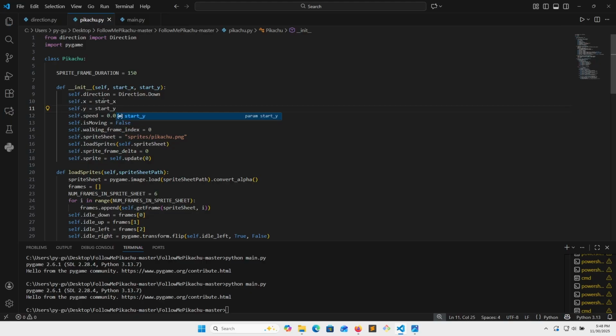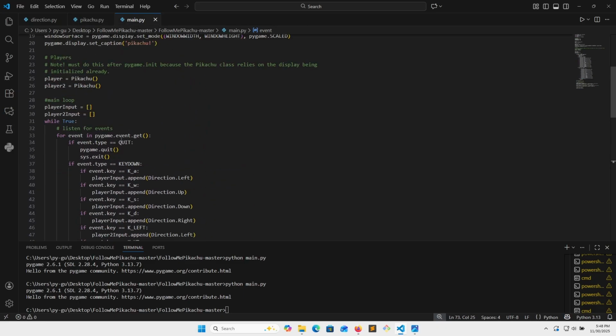Did you catch that, what I did there? Both Pikachus were starting in the top left corner. So now I'm changing the Pikachu class. So when you initialize a Pikachu, when you create a new one, you have to tell it where it started, X and Y. Because before it always started at 0, 0. And so when we come back to main now, we'll start the original Pikachu at 0, 0, but this other one will start at maybe 100, 100. Save that and let's run it again.